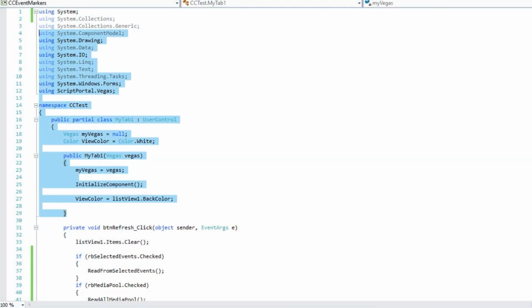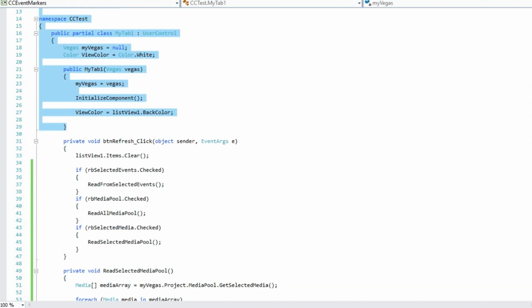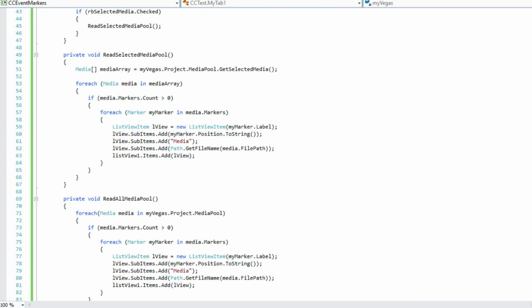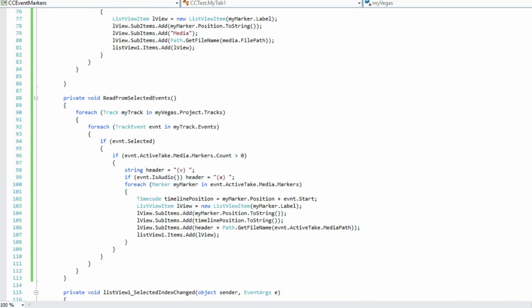Everything down through public My tab is the same, so all of this stuff has not changed in this version since the previous version. But now when we get down to button refresh, I've taken all of the read from the selected events code and I've created a read from selected events routine.